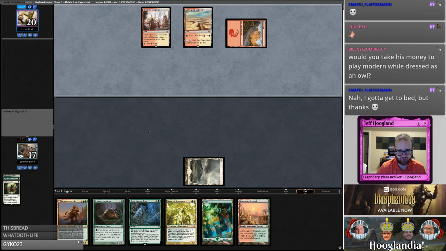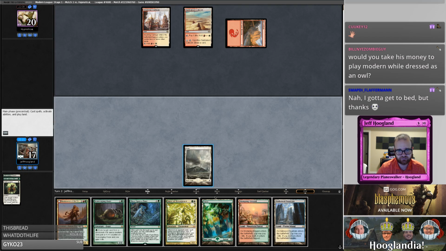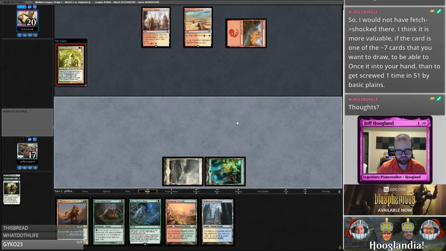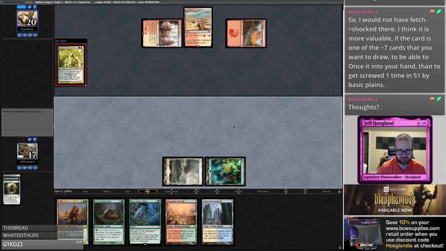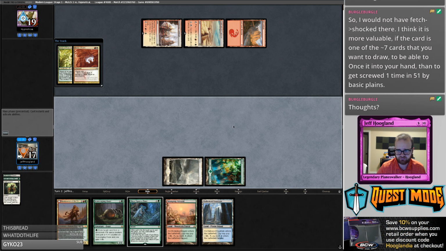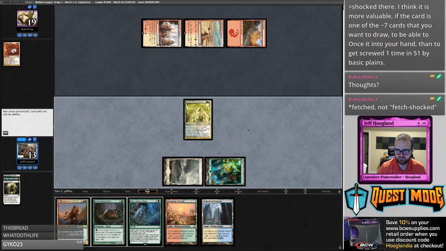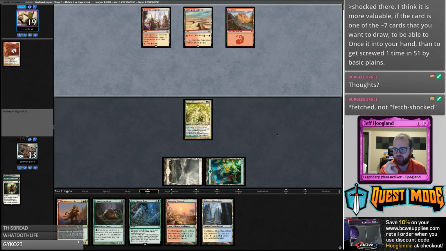No Eidolon there is great for us. So I assume we're going to get cracked in response here. Our Boros Charms are going to 13 at worst. 13 it is.